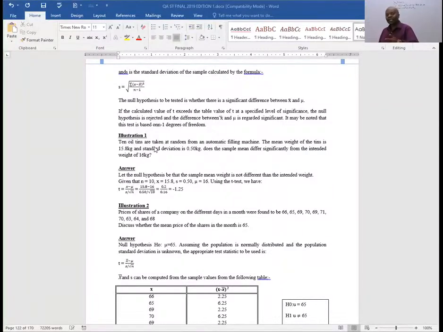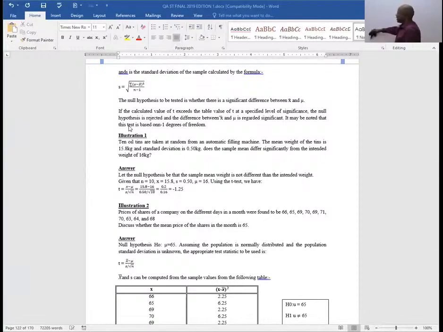So, of course, they'll pick like a sample of 10. So these 10, they'll weigh them. And of course, they'll come up with an average weight. So these people have been able to get an average weight of 15.8 kilograms. And yet the company itself had put a label whose weight is 16 kilograms. So then they want us to carry out some small test here. And in this case here, test whether the mean of this sample is different from the mean of the population. The mean of the sample chosen here is 15.8, and then the population's mean is 16 kilograms. Then how do we roll with this? This is quite an easy role.